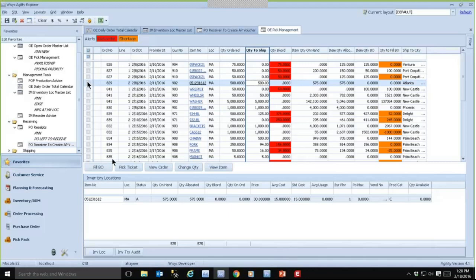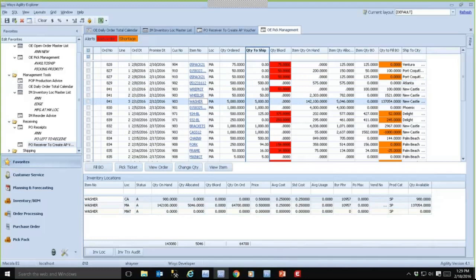And again, I have lots of buttons down at the bottom so I can actually look at the orders, I can look at the items, and as I move my cursor around to an order, I get a detailed grid down at the bottom that again has its own buttons for looking at transactions and inventory location information that would be helpful to you as you're trying to make decisions. So I can fill back orders from here. In fact, I could take every order that I want and fill back orders simultaneously for all those orders if I wanted to, and then I could run my pick tickets for them.